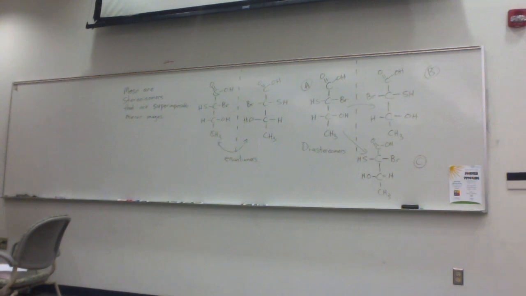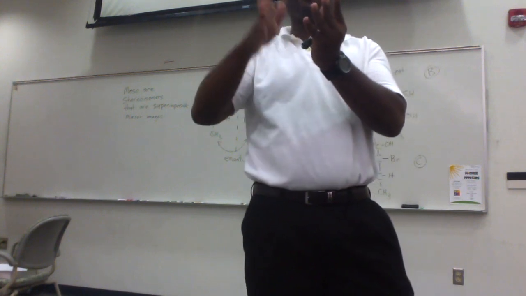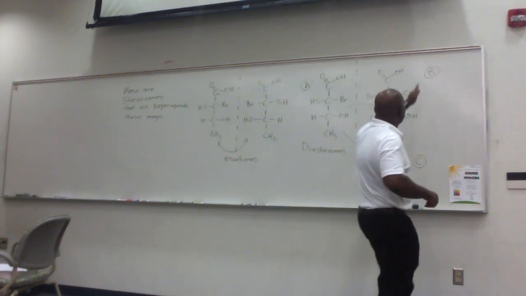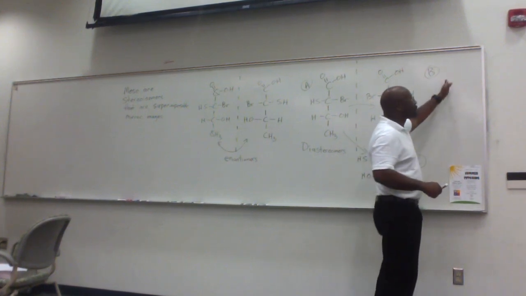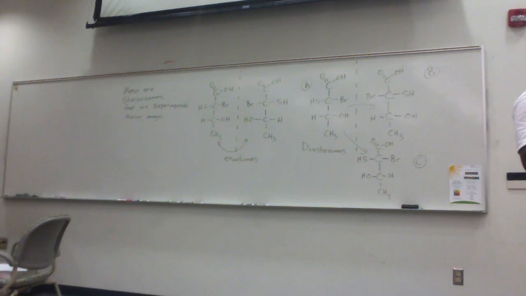Anybody see that, or anybody not see this? An easy way to do it is to put a line, take one molecule here, and then take the other molecule and put it next to it, and see how they relate. Are they both mirror images of each other, or is one a mirror image and one identical? Yes. Okay, so you said that molecules A and B, and A and C, are both diastereomers.